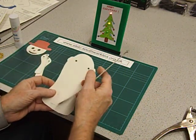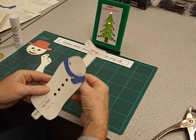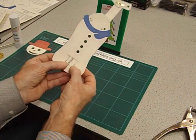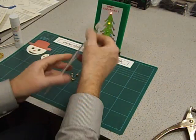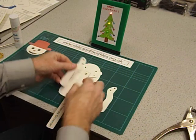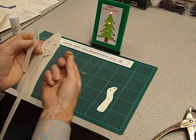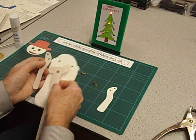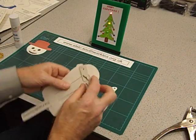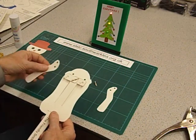Then turn it over and slide the strip through those two slots you cut, so that the strip covers up the instructions. In the final template you can't see the writing. So there's your control strip sliding up and down. We're now going to fit the arms — one arm here, using the lower hole. Pass the paper fastener through from the back. It's because if you have the head of the paper fastener inside, it slides more easily. So have all the legs of the paper fasteners facing towards the back.